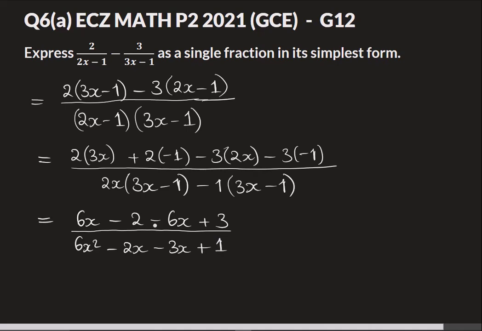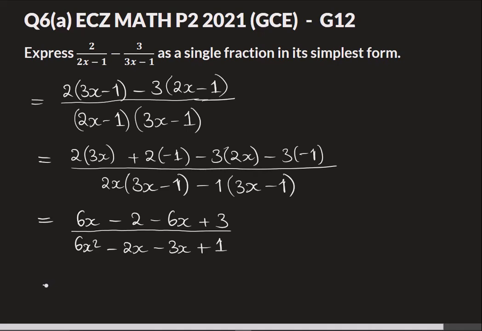So it's a good thing to check through. 6x here is coming from 2 multiplied by 3 and that x. The negative 2 is coming from 2 multiplied by negative 1. Negative 3 multiplied by 2 is what's giving us the 6 here. And then negative 3 multiplied by negative 1 is what's giving us a positive. You also do the check for the bottom. You make sure the x there has a square, has a negative 3x and a positive.